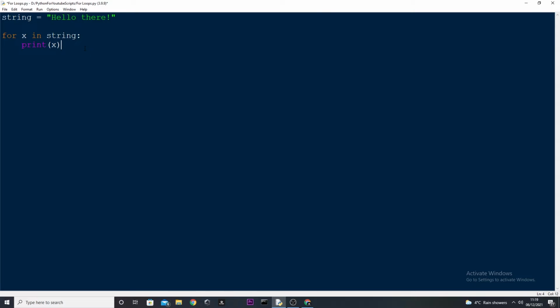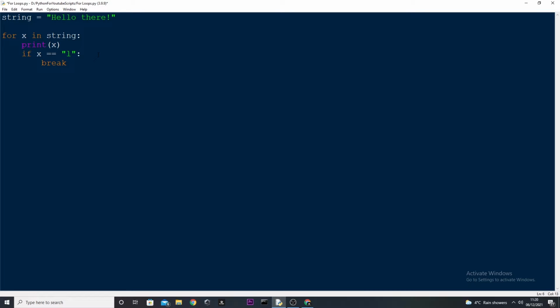It'll completely stop it. So we should say print x, and then we'll say if x equals, now this is called nesting. We're going to go into all of this in more detail. Now, I know for loops are really confusing by the looks of them. You'll eventually pick it up as we go through the series, trust me. Now, if x equals L in hello, so when it equals L, then we are going to break.